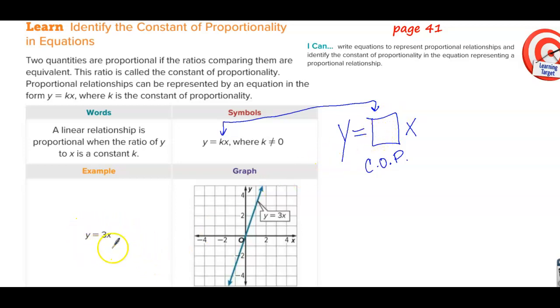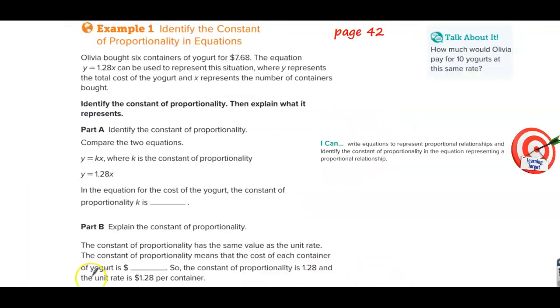Here they've given you an equation, y equals 3x. All right, and then they've graphed it. It does pass through the origin. And for every one you go right, you go up 3. Go 1 right, up 3. This makes a straight line that passes through the origin, so it's proportional. All right, and this matches this equation because the 3 says that x is being multiplied by 3 every time. Okay, so every time x is 1, you multiply that times 3, and you get 3. Okay, so that's just notes and information there. Nothing that you have to write.